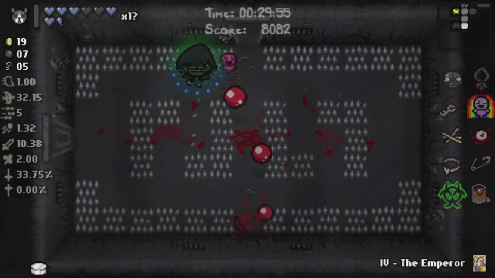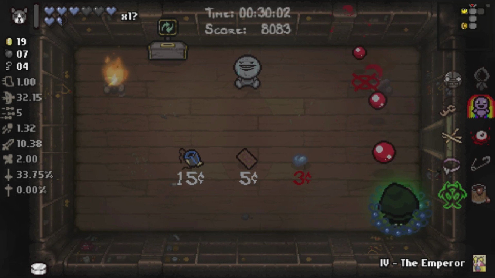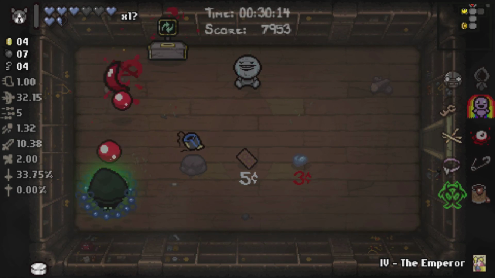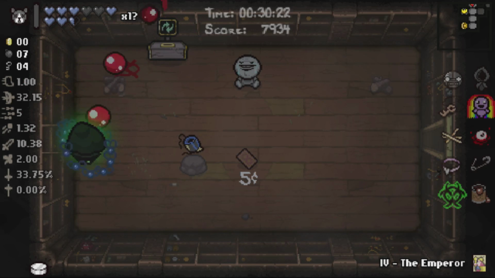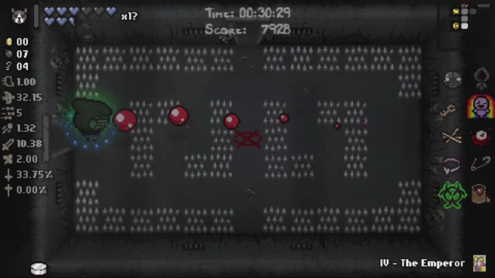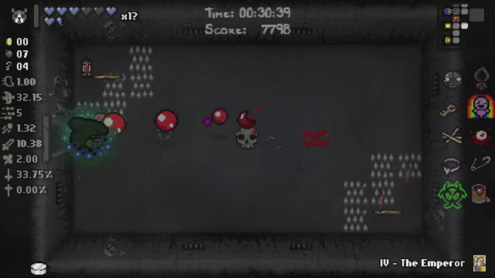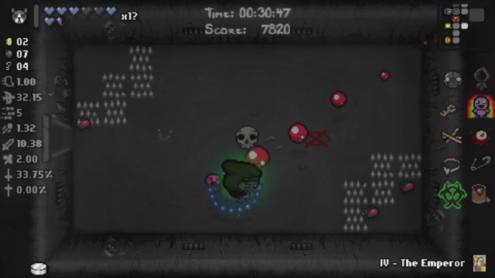Shop. Let's go ahead and take a visit to shop real carefully. Is that Trickle Battery or something? Let's try it. Never mind, I don't want it. We'll get this heart. And maybe we could roll that. No. Oh. Okay. Don't need any hearts.